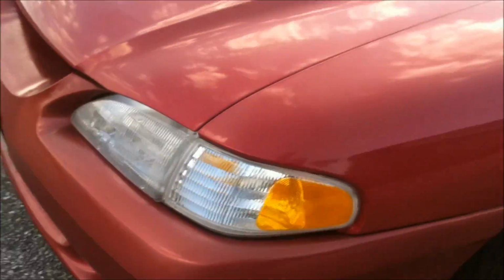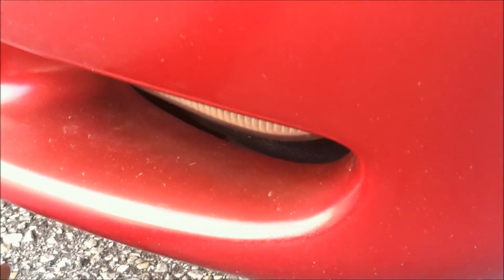I'll get a wallet, well, iPhone to show you. No, I'm using my iPhone. Never mind. Here's a wallet, just to show you in comparison to how big it is. Yeah, so that's a wallet. Not really a good comparison. The front end sits about 5 inches off the ground. But I'll show you under here.